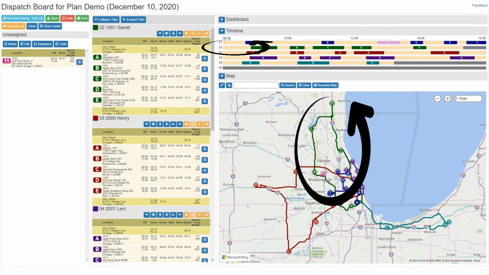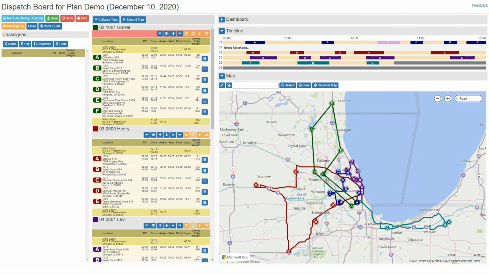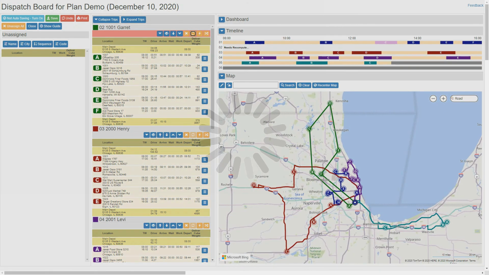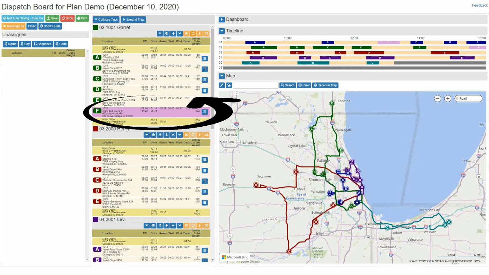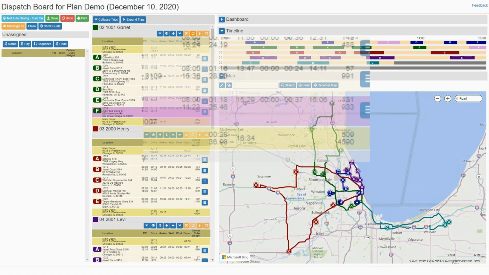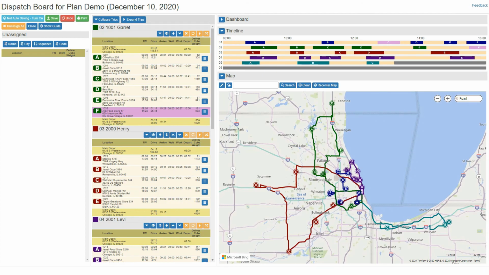The unassigned job can be moved to a trip by a simple drag and drop. As before, the Recompute button is used to see the new estimated times, timeline, and travel path on the map. Here the job was assigned outside its allowed time window, and shows up in the timeline and job list with a dark pink background. The arrival time shown on the right is not within the time window shown on the left. This is just a visible warning, any assignment can be made here.